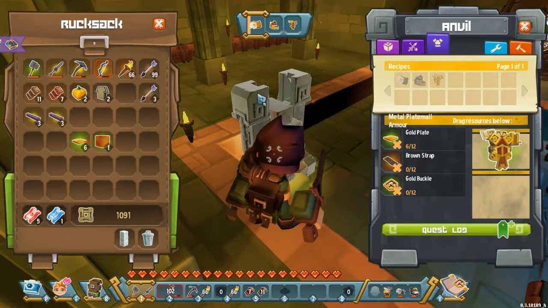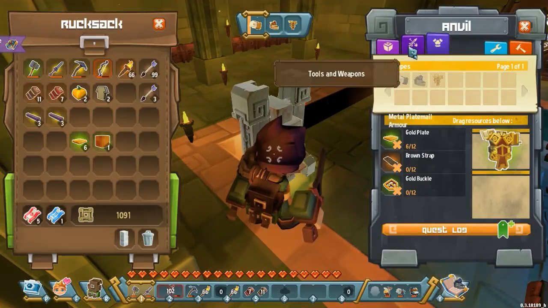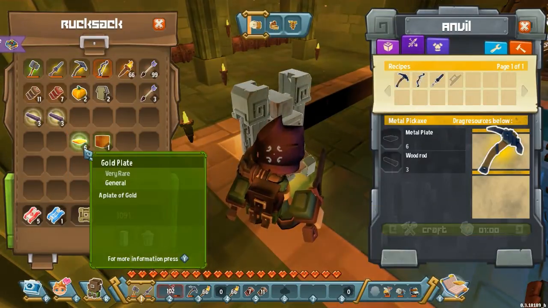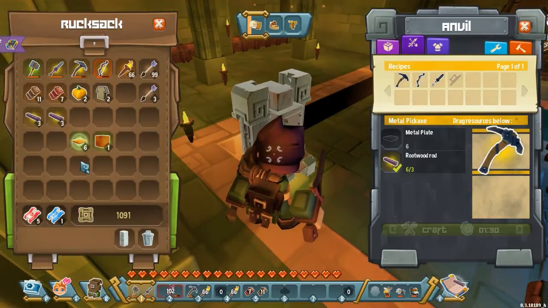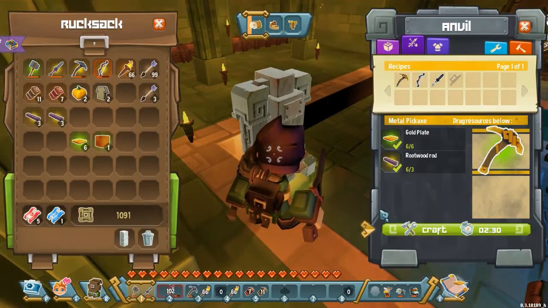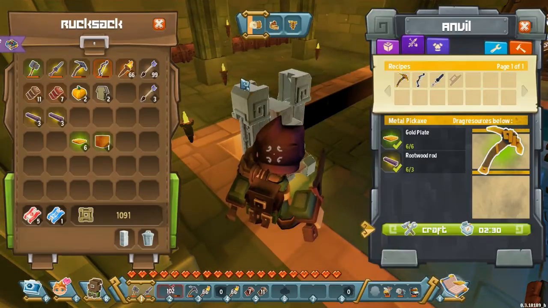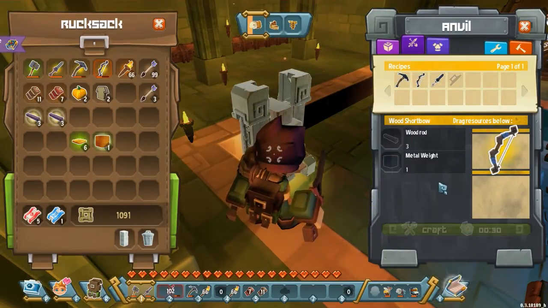I have gone through most of my gold. I've gone through quite a lot of gold. I also am then going to want a nice, shiny, new advanced pickaxe. I will take my wooden rods and metal plates. That's the queue. We're going to have to wait a little while, so basically I'm going to make the gold pickaxe, going to gain rootwood and gold plate, and then I've also got plans on a golden weighted bow, so I've also got the bits for that.